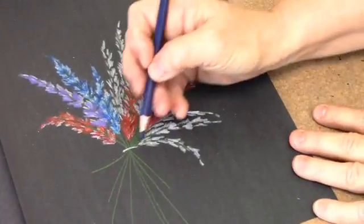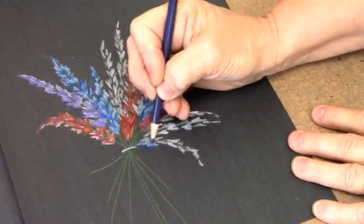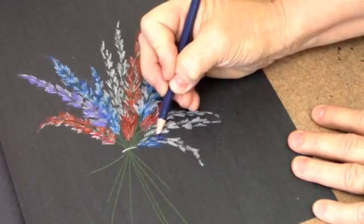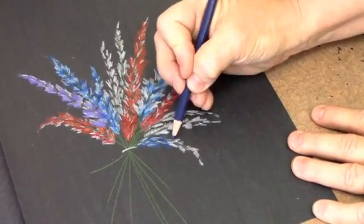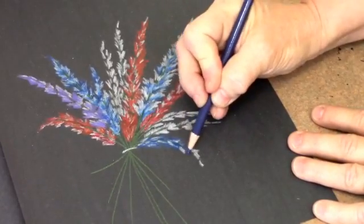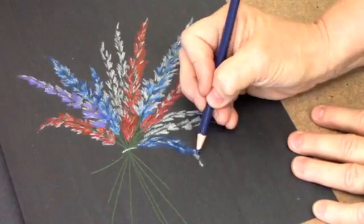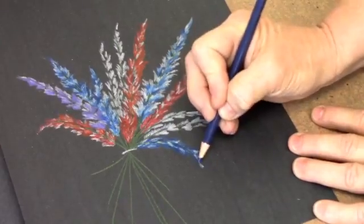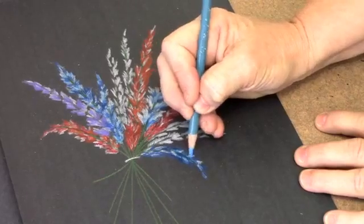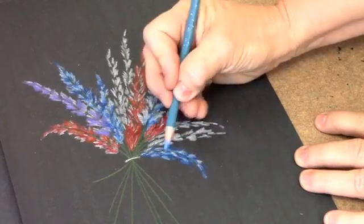How about if I only use the dark blue on this one? What if I just use the dark blue? We'll fill in, and I'm leaving a lot of the white showing. I'm not sure if I like just the dark blue here. I might come back and put some light blue on it. What do you think? It just doesn't quite pop as much, does it? I think I need that light blue to make it pop a little. It looks just a little dark there. So I'm going to add a little bit of the light blue in just a few spots. I think the light blue helps set off the dark blue.